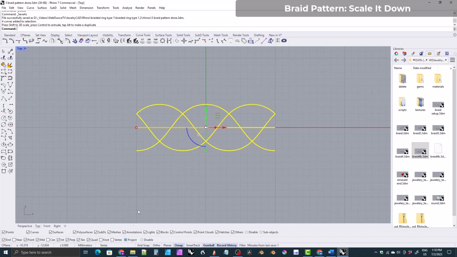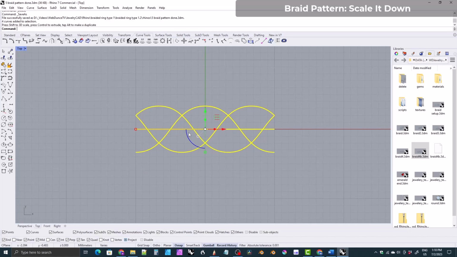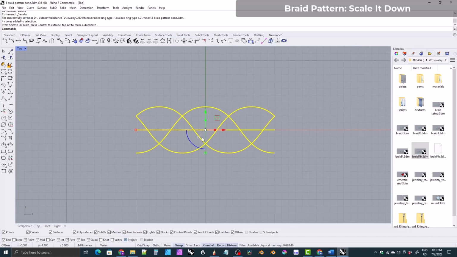We're not done with project. Like I said, I usually leave project on unless it is specifically hindering my modeling process. And then as soon as I'm done with whatever I needed to turn project off for, I turn it right back on. That's just the way I work. You may do things differently.